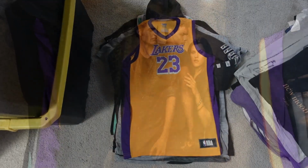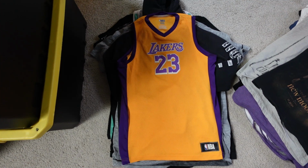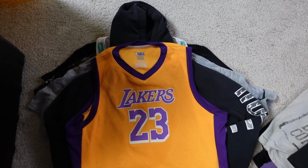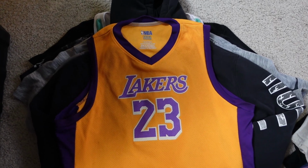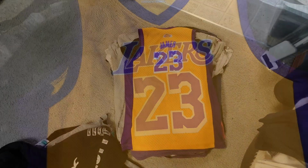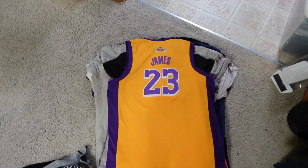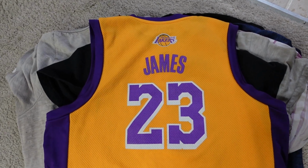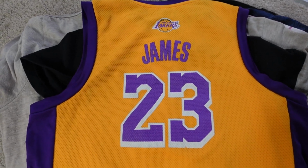I forget. Up next is one that you may have seen in yesterday's video. I featured it in yesterday's video. It's a LeBron James NBA jersey, number 23 there, extra large youth. This is a youth size jersey. There you see it. Even though it is a youth jersey, it probably is a $20 piece, in good condition. It washed out really nice, had some stains, but it came out looking clean and fresh and ready to list.